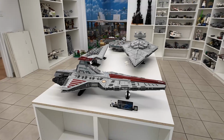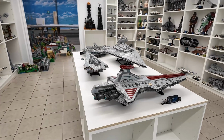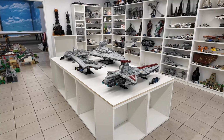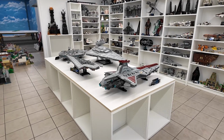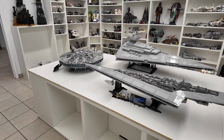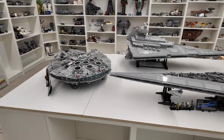I'm going to save the edging for another day though, because I need to do the edging for the tables, and I still haven't decided if I'm going to get some of the half round 5/8 stuff and nail gun it on there after I paint it white, or if I'm going to use the actual edging that you iron on. So I'm going to leave that for another day.